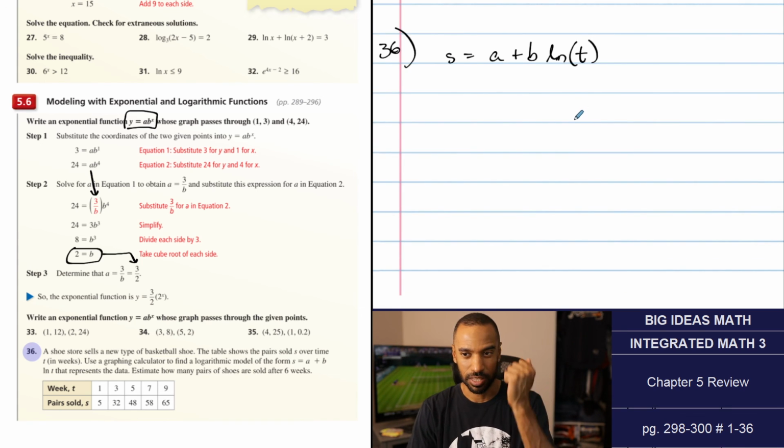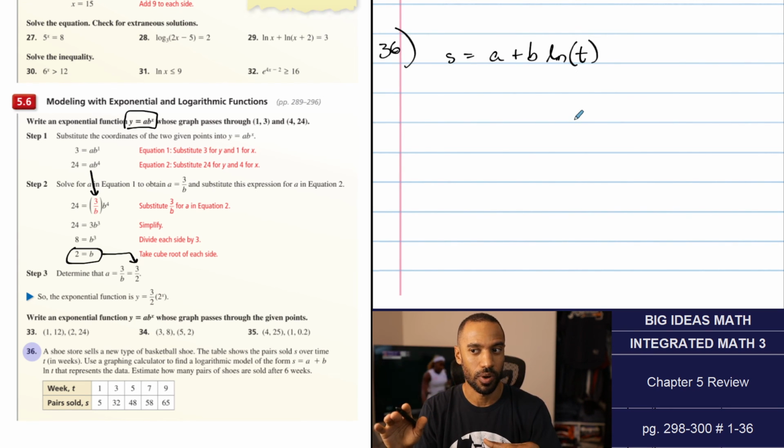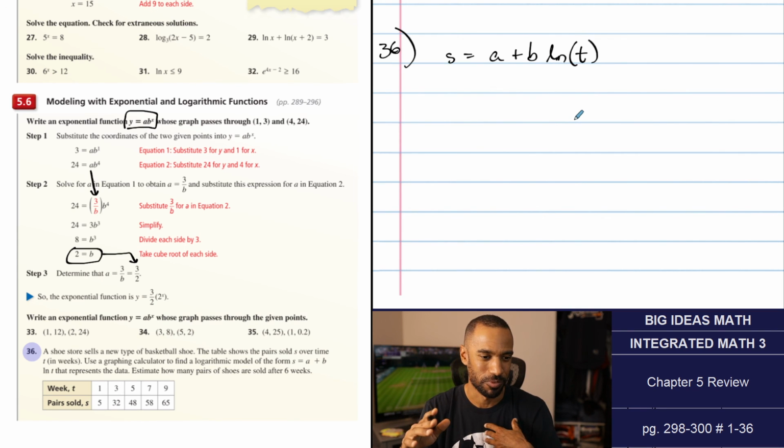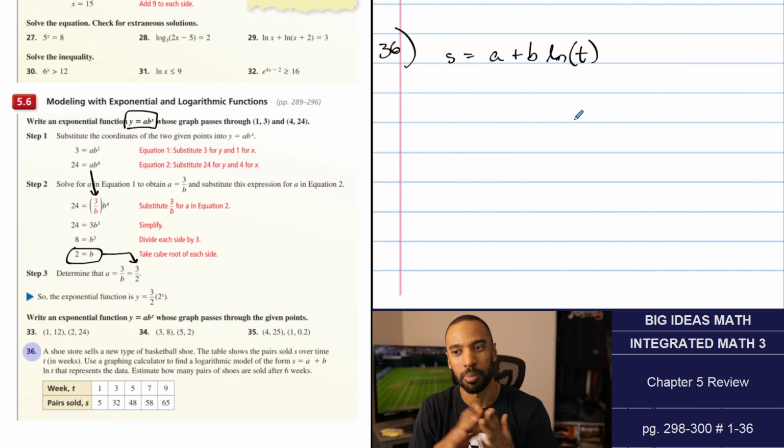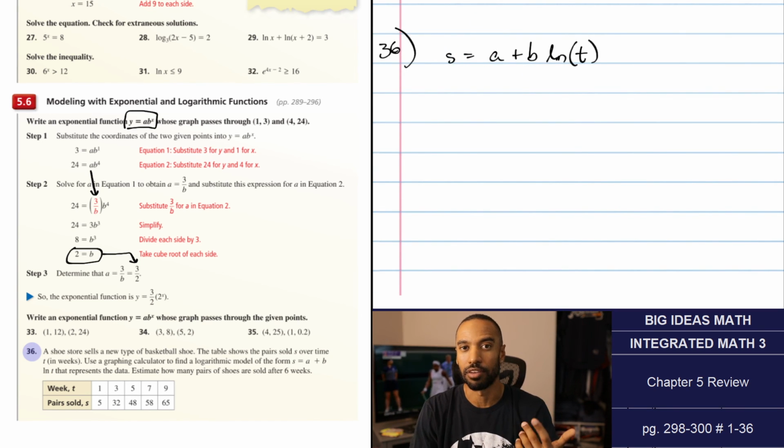So I'm using this as opposed to trying to come up with my own model with the natural log stuff. Now, if you have more things to study in this section, there are a lot more types of problems that you're going to have to do than just these ones. These are the ones that I expected them to have more of. So I'm glad it's in the review, selfishly. I'm sure the chapter test or cumulative assessment is going to have me do some of the other type. But I would explore some of the other ones if you have to do more than just the solving ones here and the ways you have to write models. But if we get to use the calculator, we get to use it.